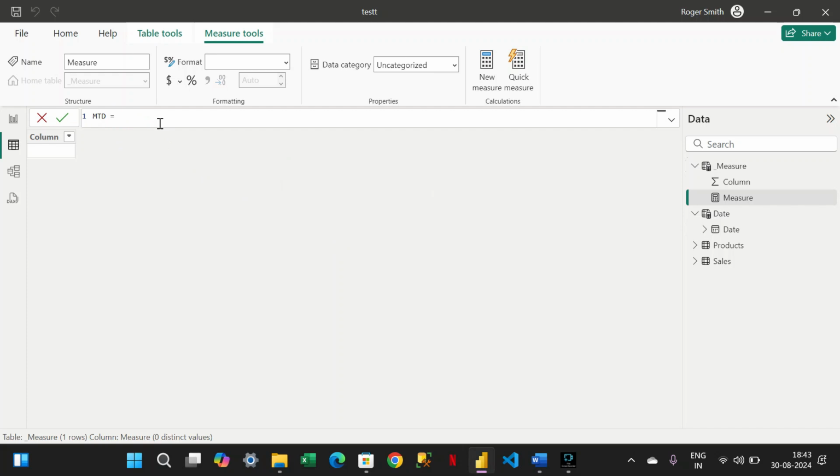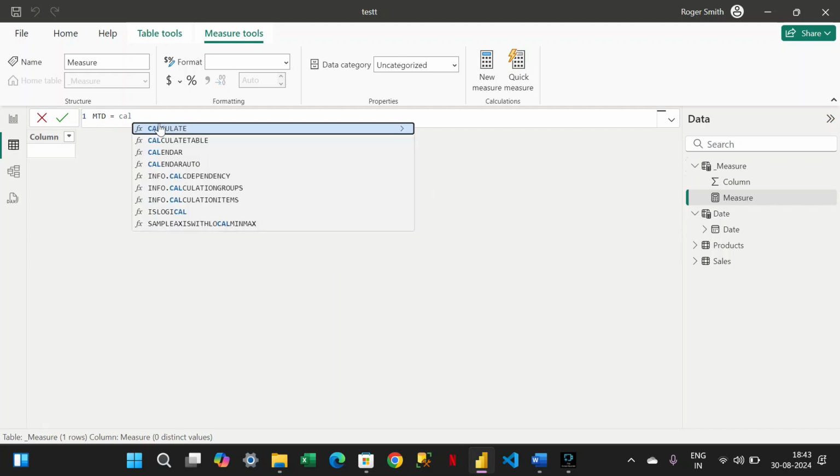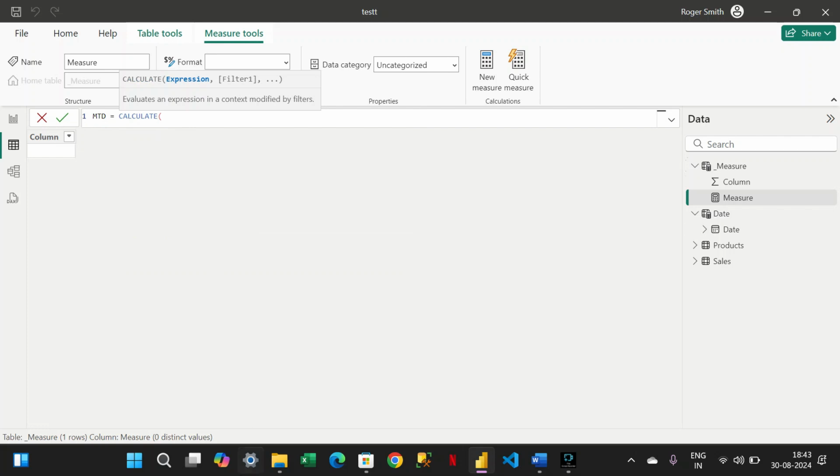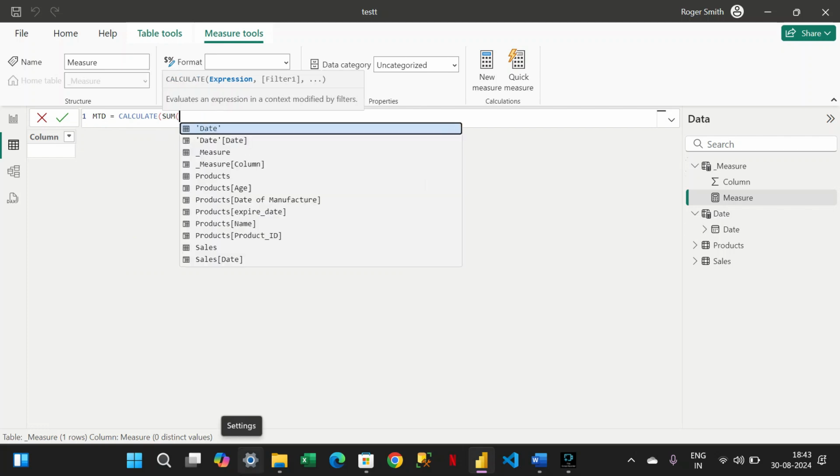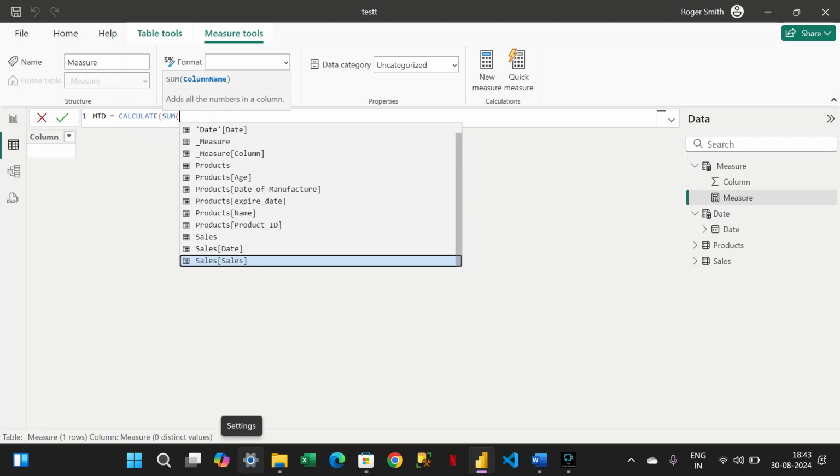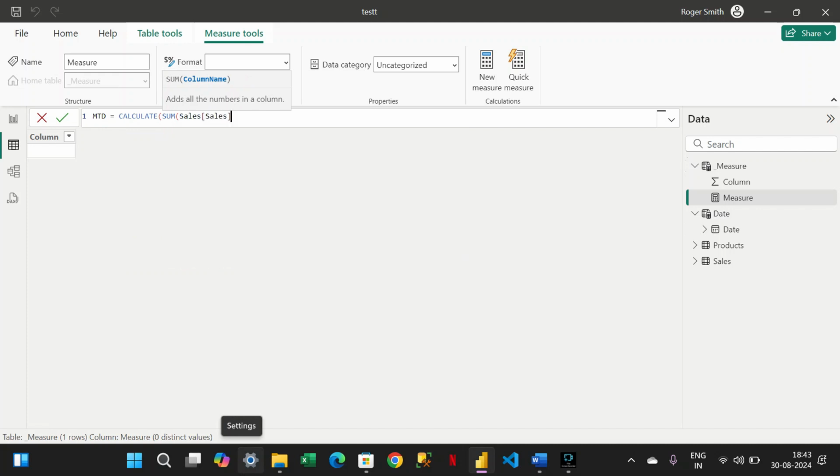So the formula is very simple. We can use CALCULATE here, then SUM of sales. If you go here, in the sales table, we have sales, okay. Then you can close the bracket. Then we'll use the actual function for calculating MTD, which is called DATESMTD.